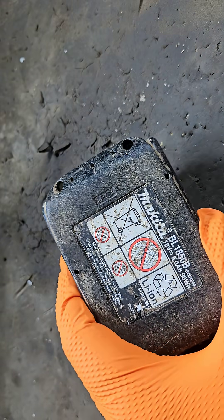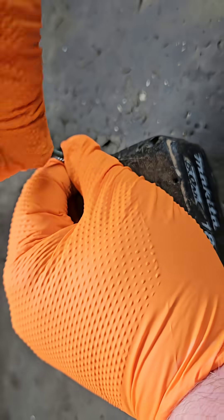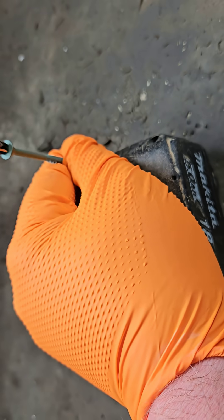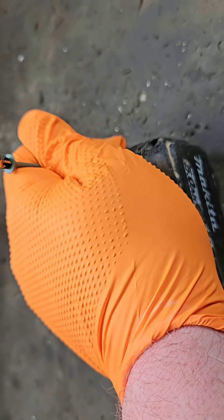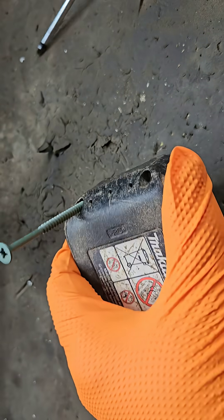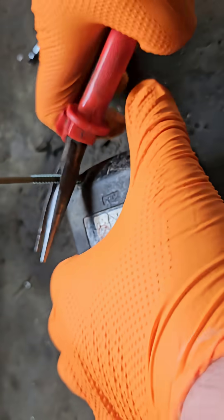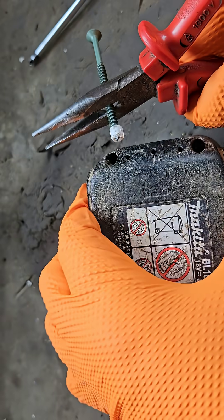The simple way to get that out is with a wood screw. I'm using a 3-inch decking screw — you don't have to use one like this, just as long as it's a wood screw or something like that. You screw it down into the wee white tab, get it right down there with a good sharp screw. Then when you have that down in there, just get a pair of pliers and give it a little lift out — like that. That removes the security tab.